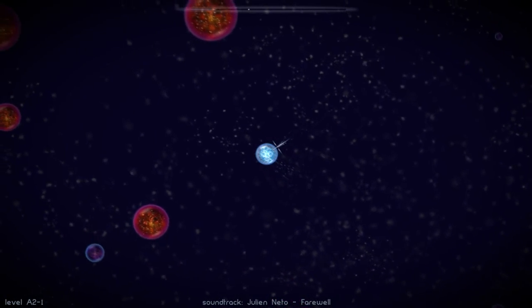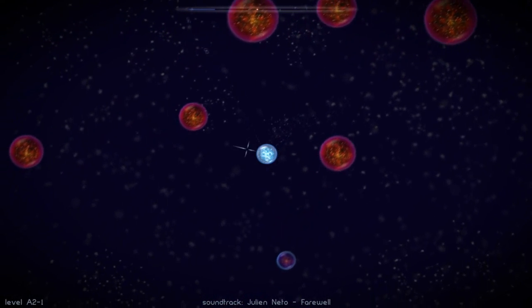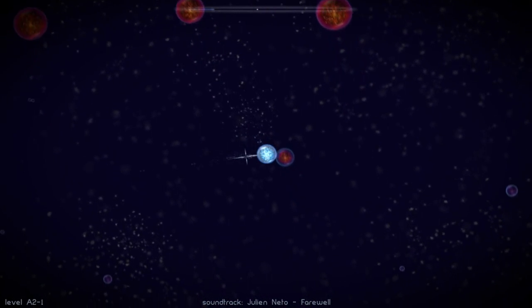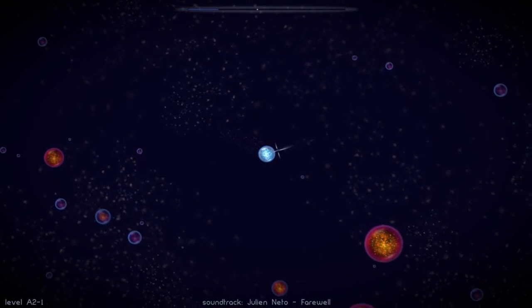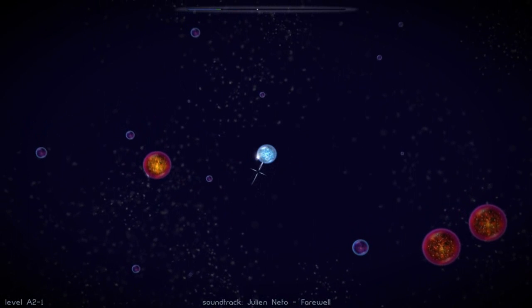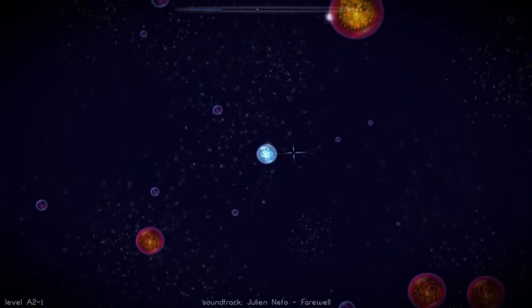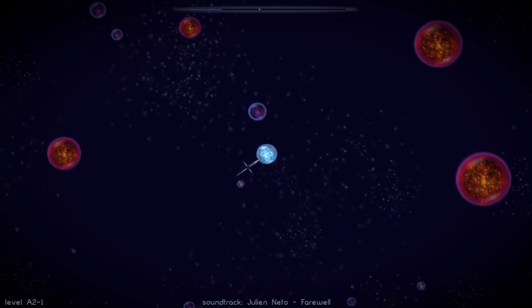Anything red, you cannot absorb. Anything blue outlined, you can. See a cluster over here. Maybe we can get them. Nope. That was very close. We almost weren't big enough. But we made it.